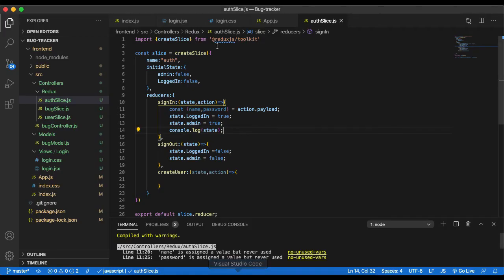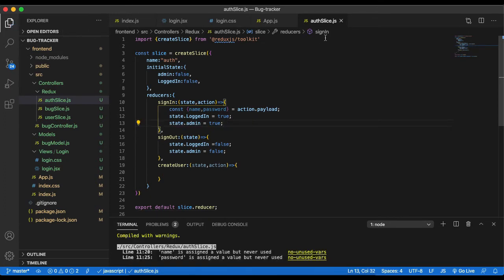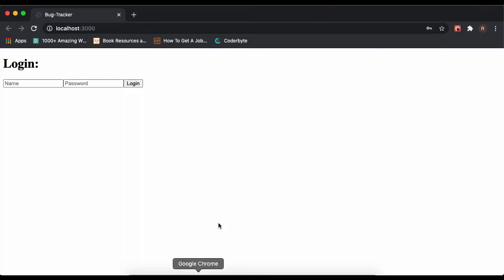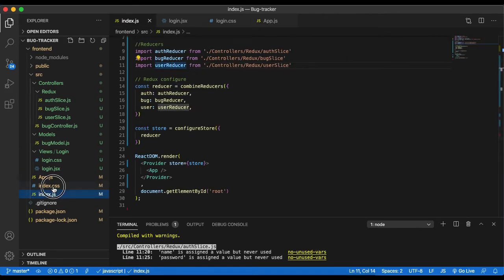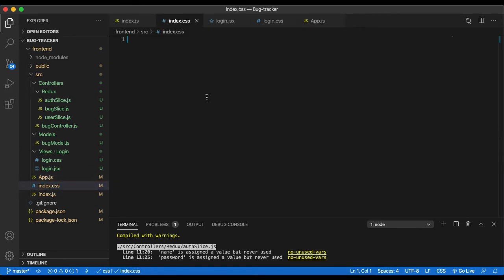So if we go back in, and we'll just delete the console log because we don't need that, we will start styling this login because we don't really want it like that. It looks a little bit basic. We want to set a couple of global things rather than have it locally set for the login. So if we go into our index CSS, and we will use HTML, so it's for the whole HTML document.